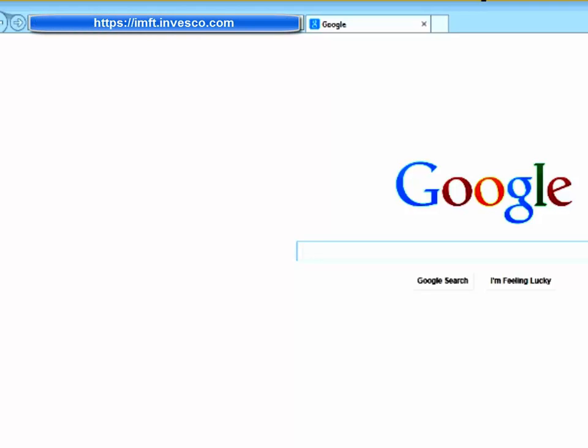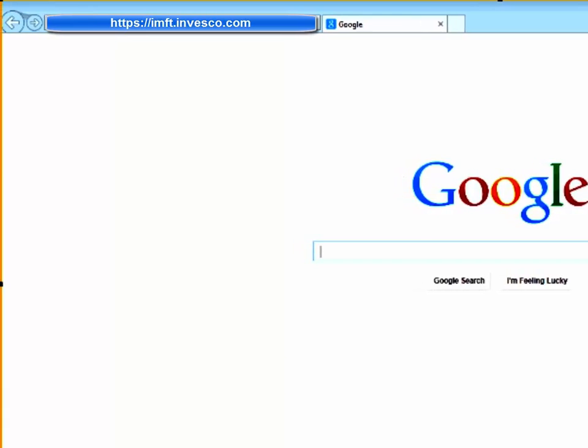Okay, the purpose of this first talk session is to provide instruction in accessing the Invesco Real Estate FTP site, which is a site you will use to pull down all materials from the firm, such as the broker offering memorandum, if it's a commercial deal, the Argus, and associated due diligence collateral like property tax bills and so forth. So the first thing you need to do is open up Internet Explorer.